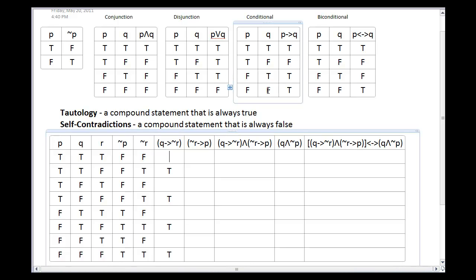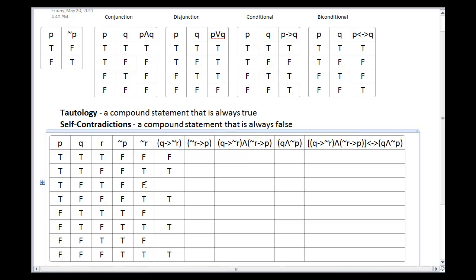So now I have to focus in on these false parts. If the not R is false, because I'm after this not R, now I have to look at the first part. If the first part is true, that's the only time this is going to be false. So not R is false. Let's look at Q. It was true. That makes this whole thing false, because I had true implies false. The precondition, the antecedent, was met and successfully implemented, and I didn't give you the consequence. So that makes the statement false.